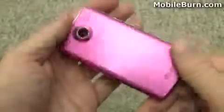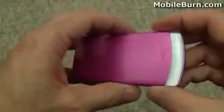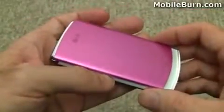It has a lot of cool functionality, really nice user interface, and it's just quite different. I like it quite a bit. Again, the LG D-Lite for T-Mobile USA.